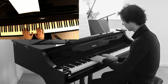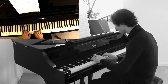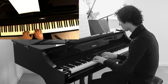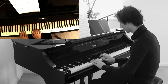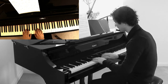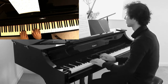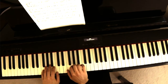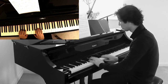Okay. Let's put that bar together, see how it sounds. Okay, so beats 3 and 4, a little bit awkward. Repetition, okay? You just have to keep repeating it.